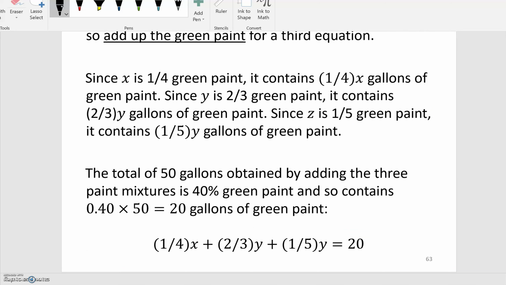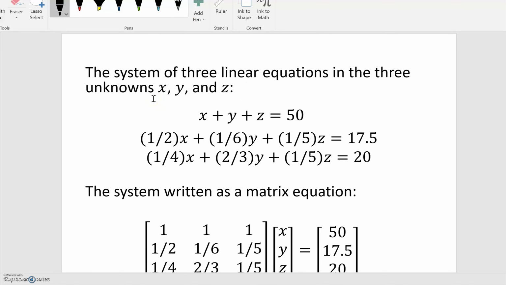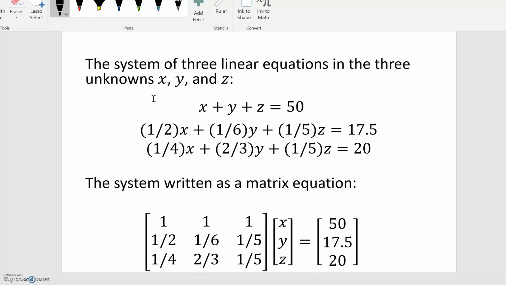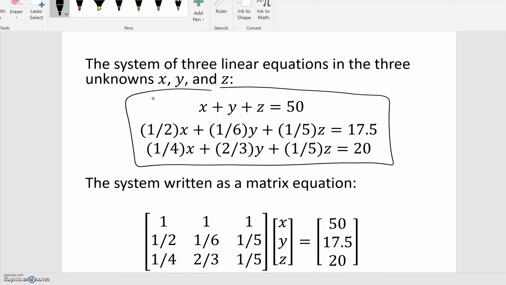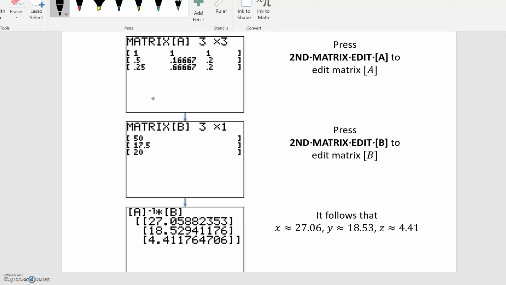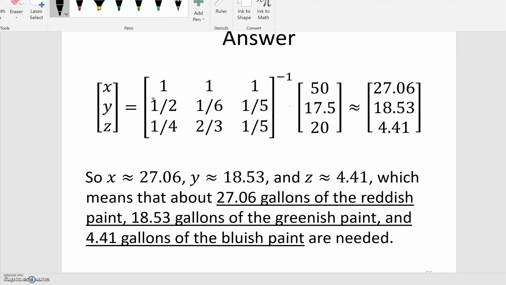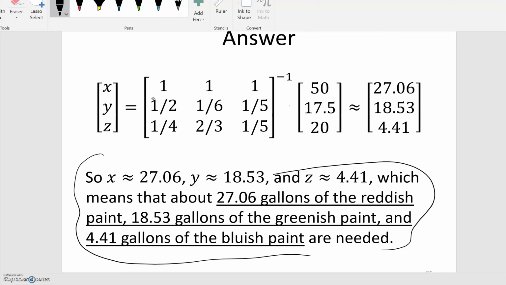Now we need to compile all this together. I'm going to skip through this exposition and go straight to the matrix system. Here's the matrix system put together, the 3 linear equations. From that, we can pull this matrix out and use our standard 3x3 and 3x1 matrices to solve this. I'm running short on time here, so I'm just going to wrap this up. Do your inverse matrix multiplication, and here is your answer. I am out of time with this video, so I have to stop it. But that's basically the solution to these mixture problems. Okay, thank you.